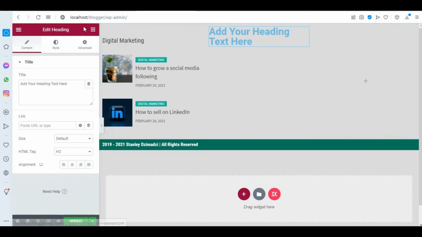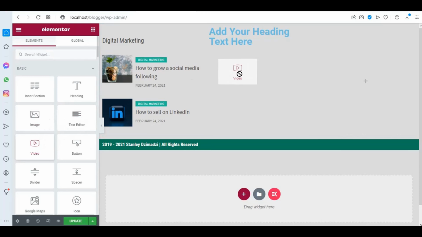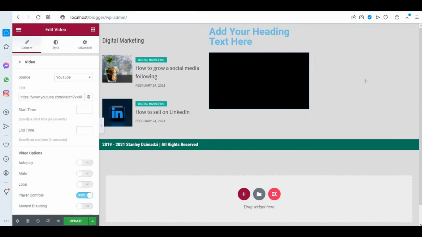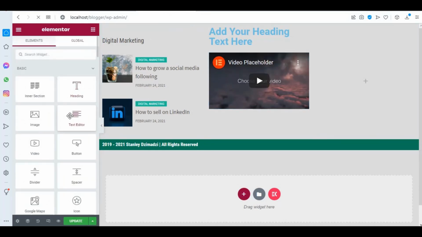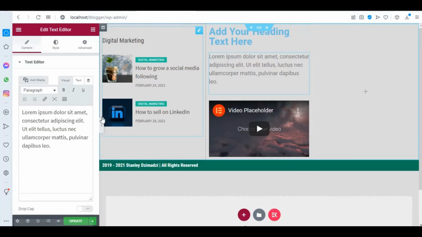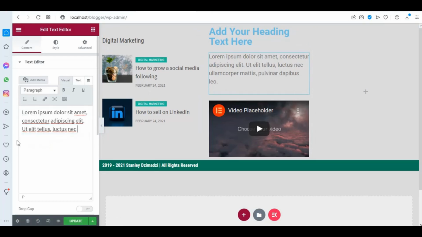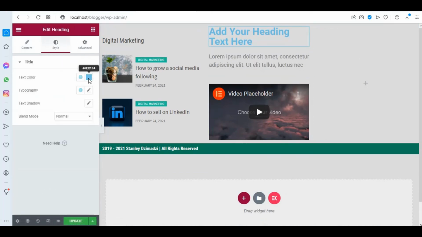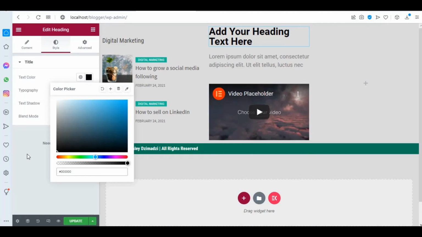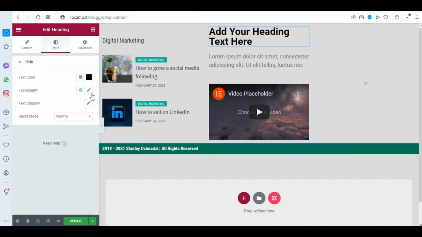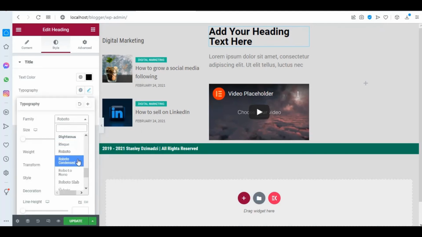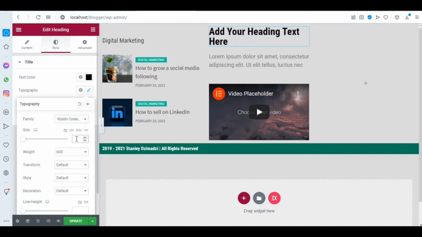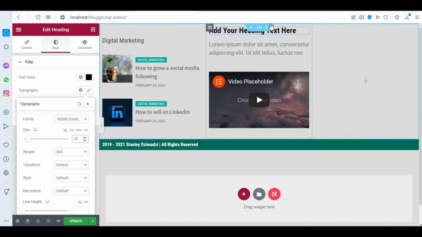Now let us add the text, or let us add the video, and let us add a little bit of the text. Now let us customize the heading.